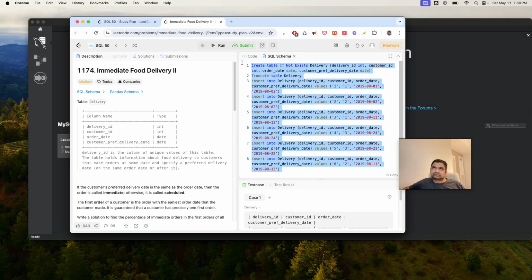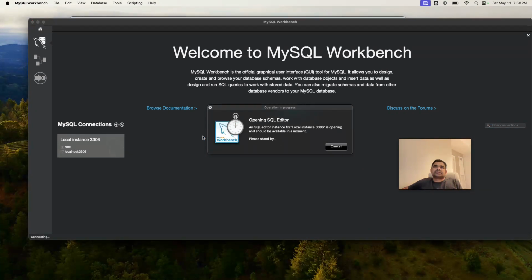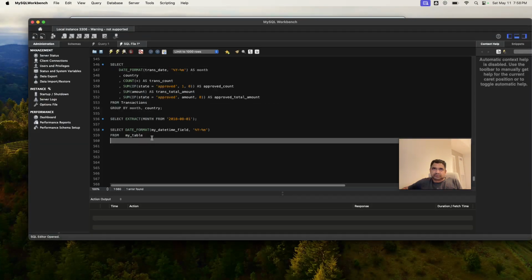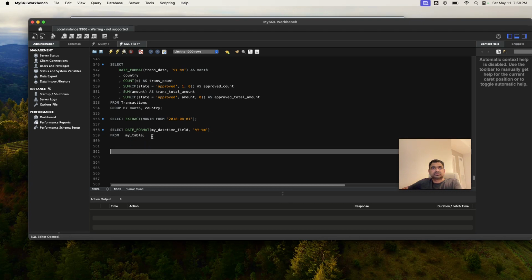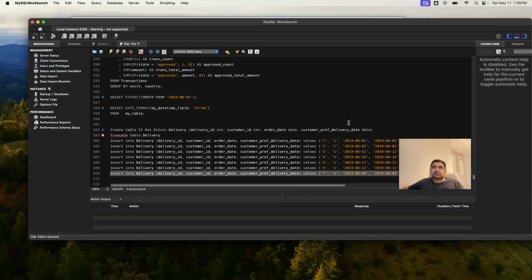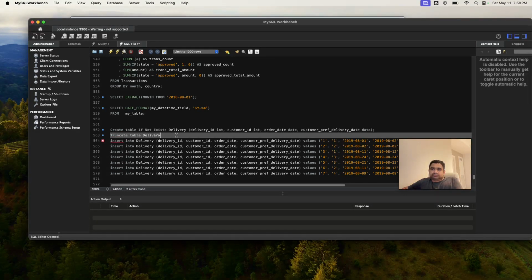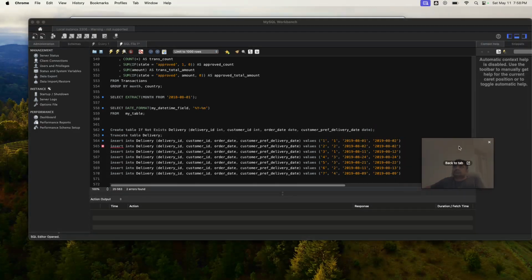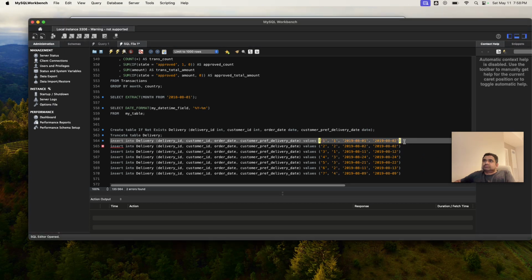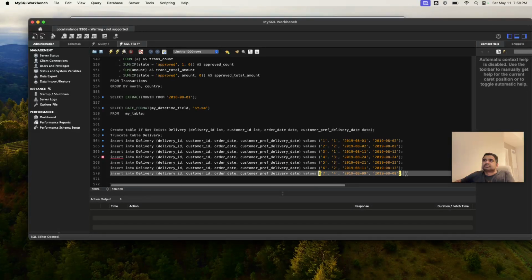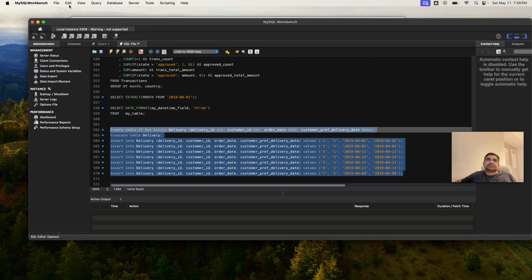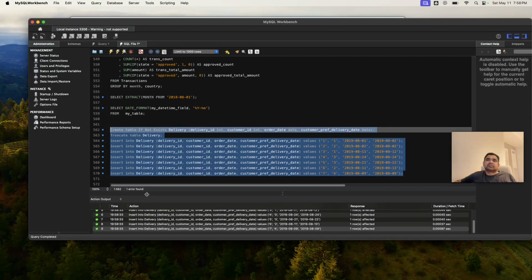Copy that schema and come back to your workspace, wherever you are. Here we added all the details and we are trying to run in one shot.